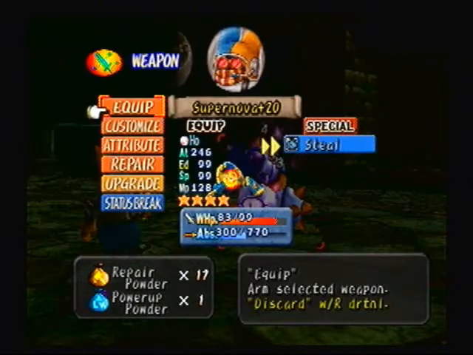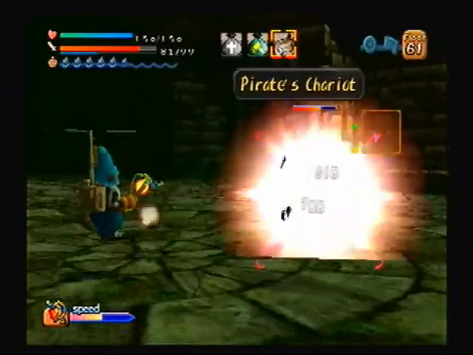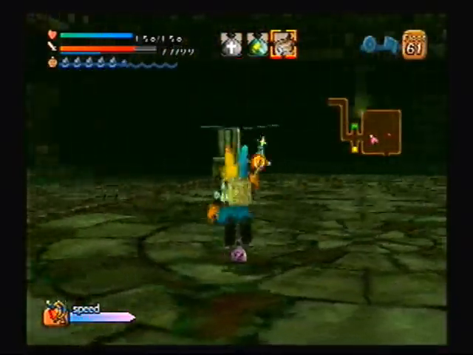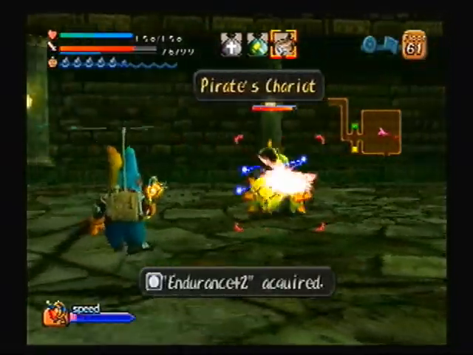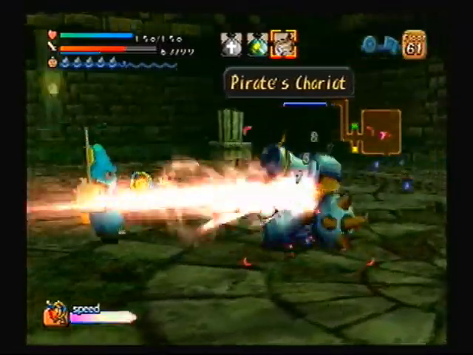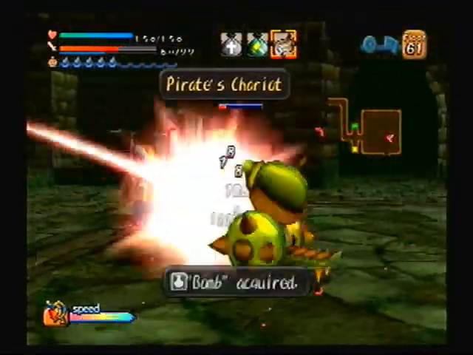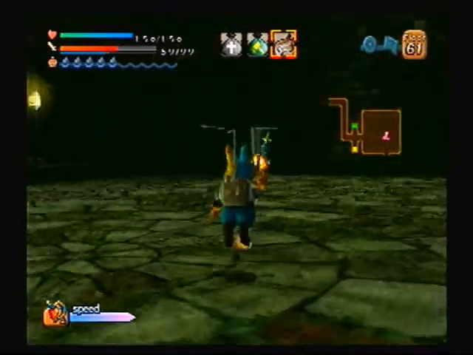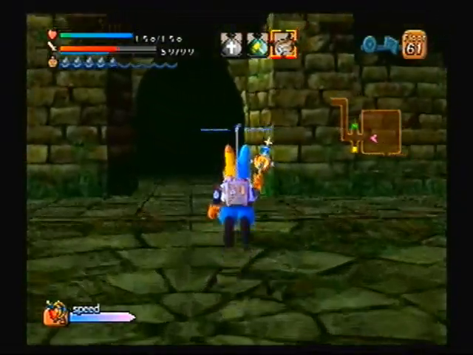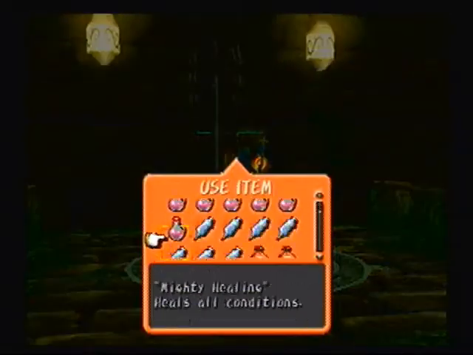Oh, what were they weak against anyway? Was it thunder? Yeah, it looks like it. So use that for a little bit. In fact, there are many pirates' chariots right over here. Oh, and it just dropped some money. Nice. It's also dropping a lot of bombs. And luckily, I don't even need to go to the left. Alright. That just saved me a lot of trouble.